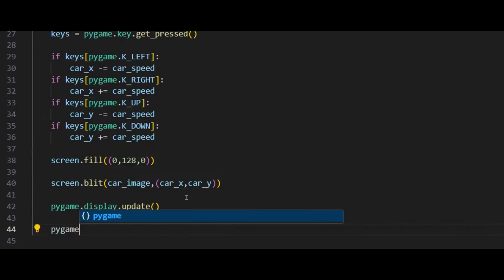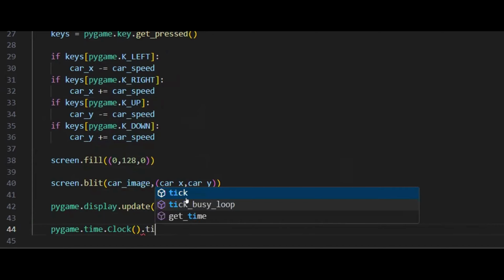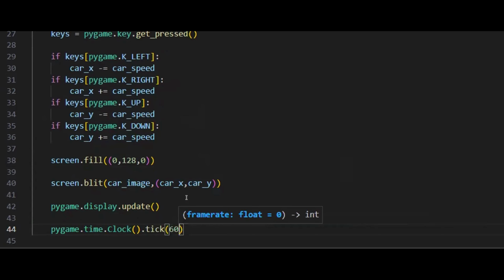So I'm typing pygame dot time dot Clock. This will set up the frame. C should be capital for Clock. Dot tick 16. This will set up the frame.